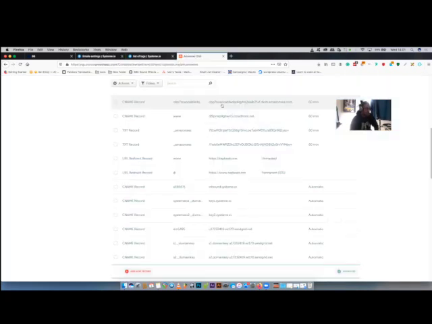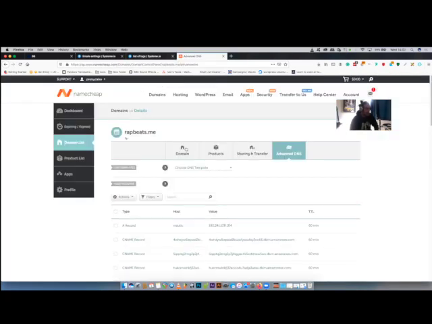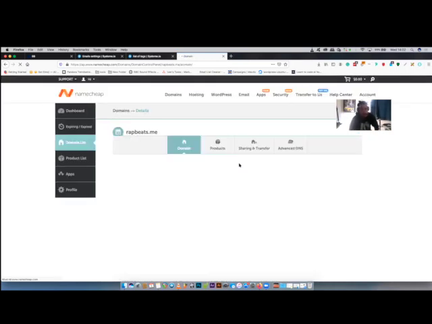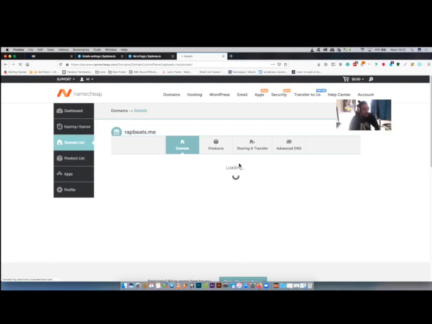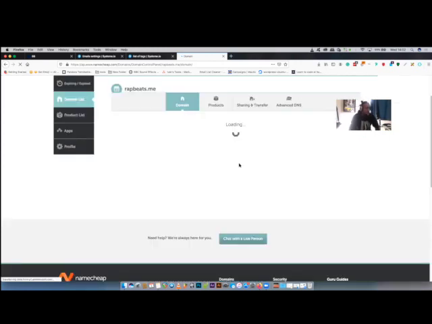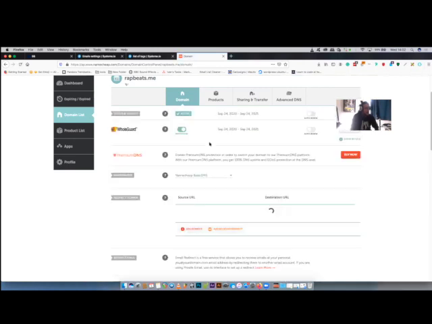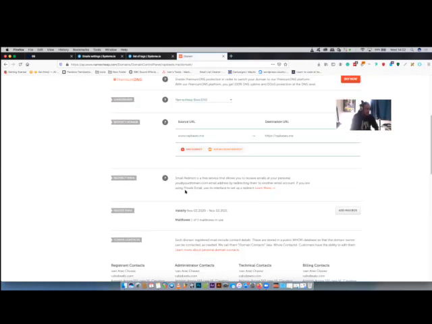On this side, it's really important that you create a recipient, right? Because if somebody sends you an email, you need something to receive it. For example, on this side, what I did is just purchase an email recipient, which is info at rabbits.me.